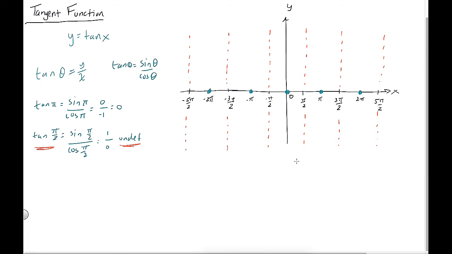So what does this actually look like then? Well, what we have to do is actually evaluate it at a pi over 4. And when we do that, we end up with the sine of pi over 4 over the cosine of pi over 4. And if you remember your unit circle, the pi over 4 angle is just root 2 over 2. But you end up with the same quantity divided by itself, which is 1. What happens is when you do positive pi over 4, which is about half of pi over 2, you'll get 1 and -1. And then the rest of the graph looks like this. Kind of like that.